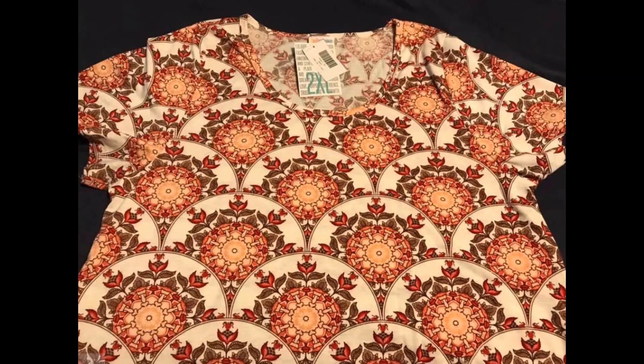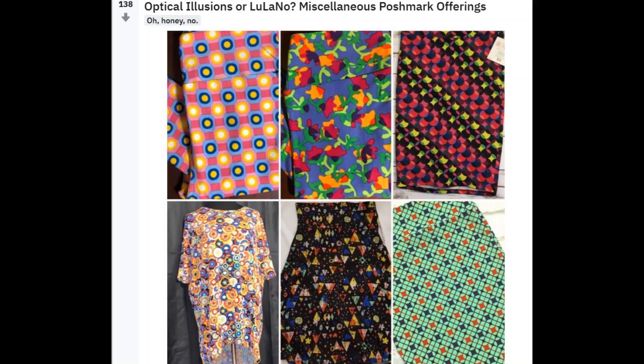I feel like in another world, another time, this could have been a really cool pair of curtains or something in a completely different application. This is so gross, so awful. I was gonna say something like this looks like something a grandma would wear, but then I think my grandma would have rolled in her grave — she was way more stylish than this. She would never have worn such a thing. Forgive me, grandma. This really is just so ugly.